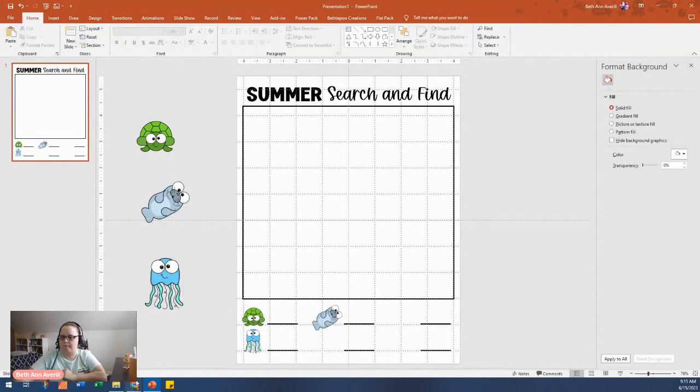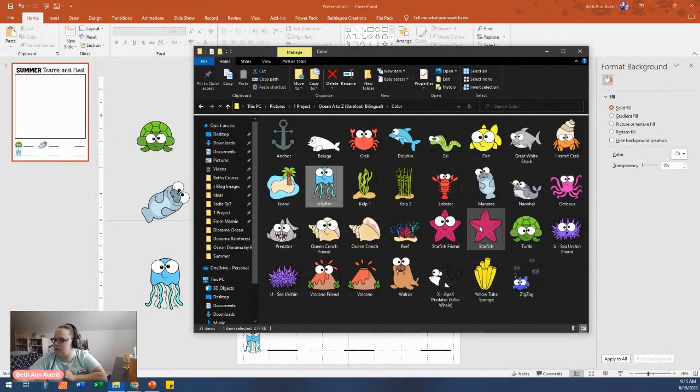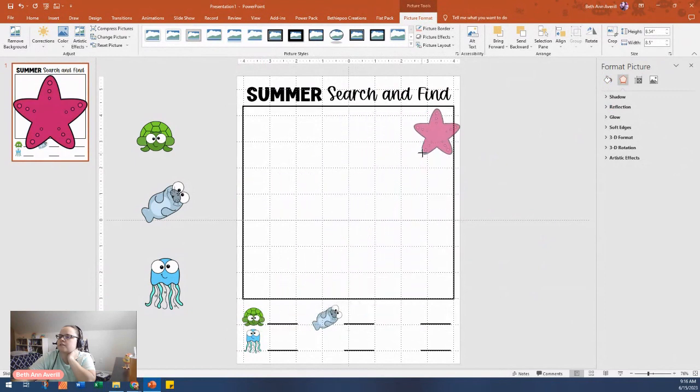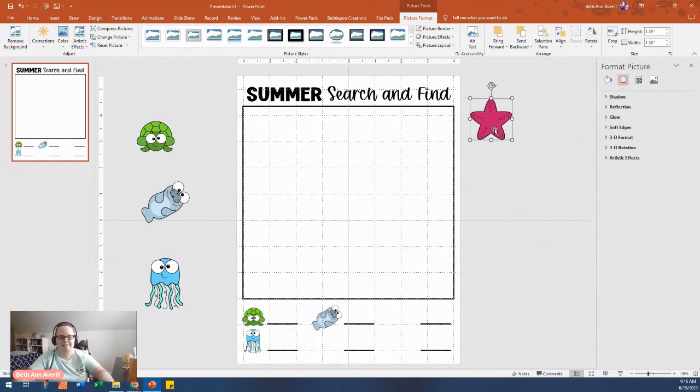That's way too big. Okay, and then let's do somebody that's red. Okay, so ocean, summer. Let's do a starfish. This isn't really summer, this is ocean. Oops, I forgot the line here.